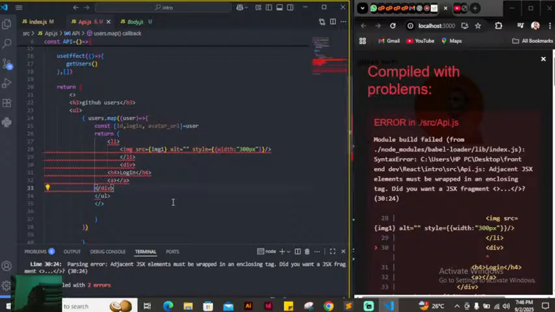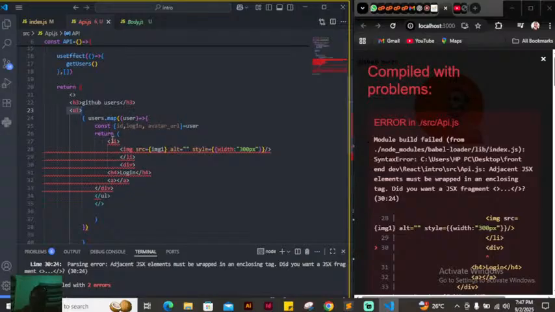Another observation again is my image. My image is okay. My unordered list does not have an opening tag at the top. So this my UL, I should also open it at the top, before the list. Okay, I have it here. So this one is actually correct.